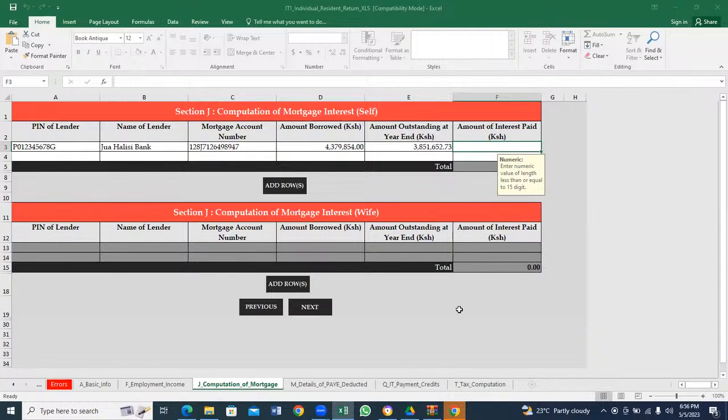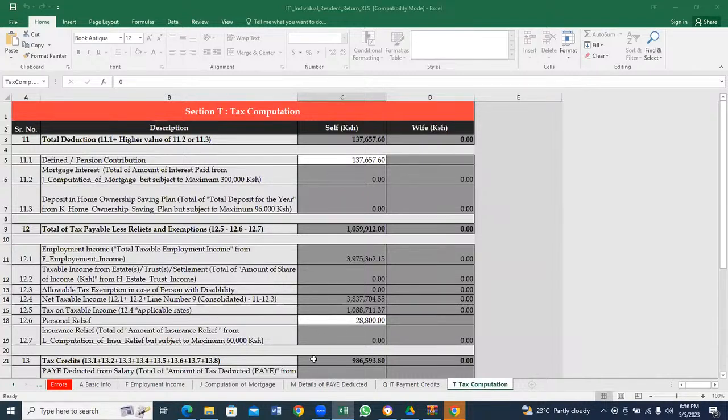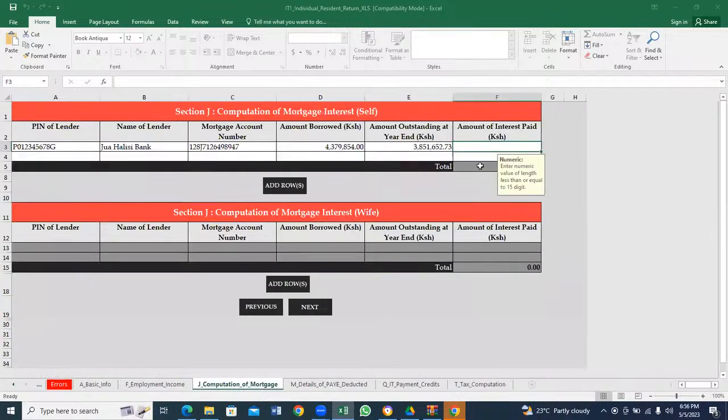I want you to see the moment I put that 234,186. I want you to see what happens to the last sheet, to row 14. 3.8 itapungua. Then tax, this 12 is now the system computing based on the data you fed it. So 12 pia itapungua na itatoshana na 986, itatoshana na 13, whatever is in 13. Before you feed it inakaa hivi. After you feed it, ona vile inakaa, just check how it looks.